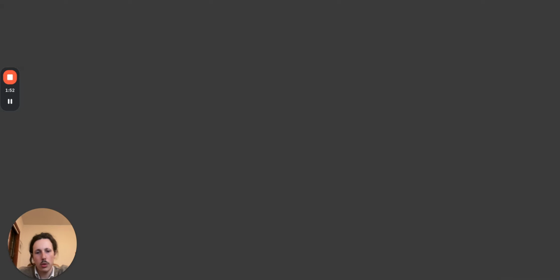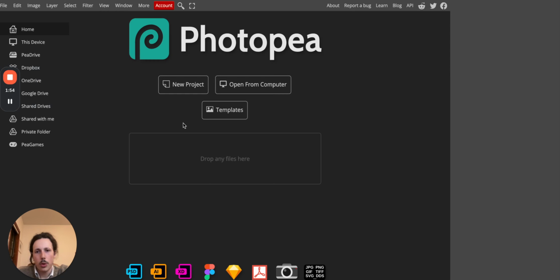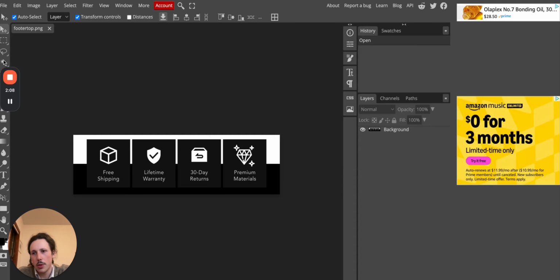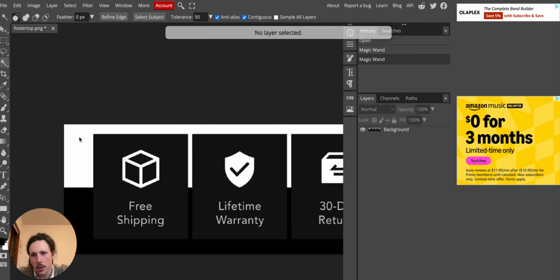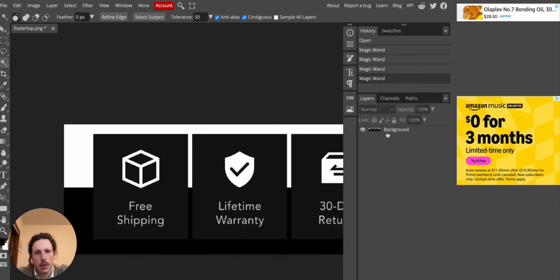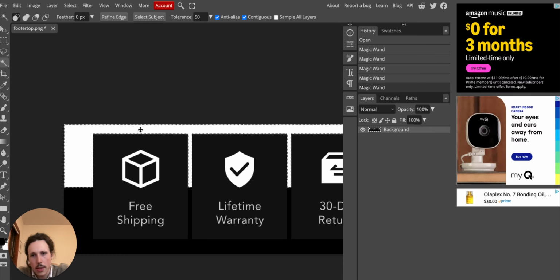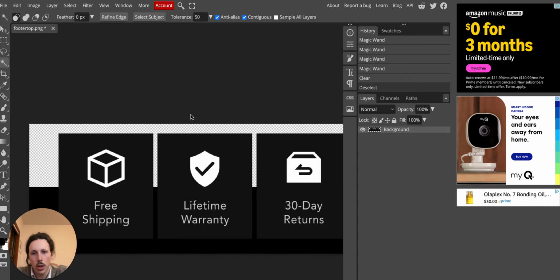And then you can use Photopea if you don't have Photoshop. Removing the background is super simple. You either hit this little wand icon here, or you hit W, and that's going to do the same thing. Then you select the color that you want to remove, so white, and you can see it selects everything around my white. You might need to play with the tolerance setting here if you have an image that's not black and white. This is super easy for Photopea to understand what I'm trying to do. So now the background is gone.